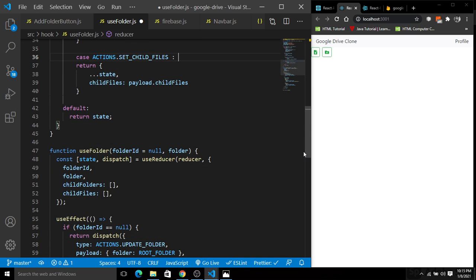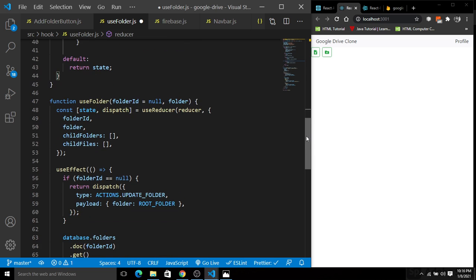Now we are done with this. Next, you guys have to simply do all the stuff here. So here you can see we have this folder id, folder here. So simply we are using the state and the dispatch hook here. So useReducer. So simply we have this reducer, and we have this id, folder, and the child folder, and the child files, which is an empty array.